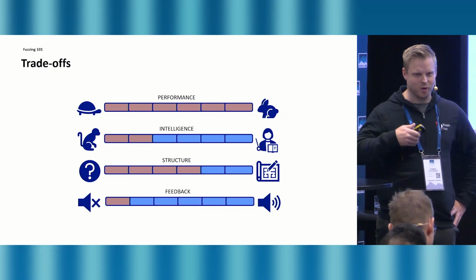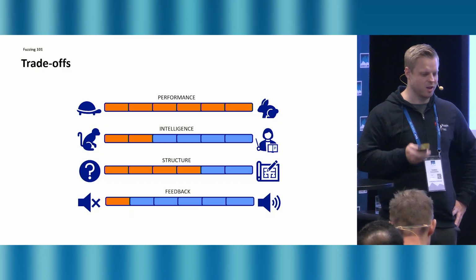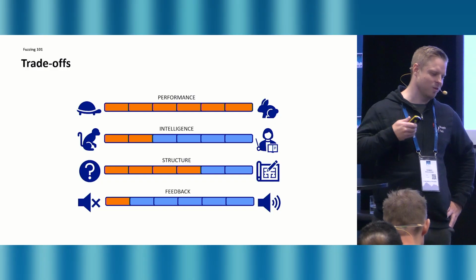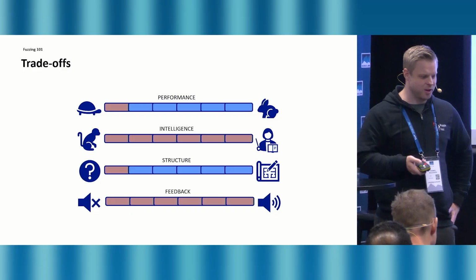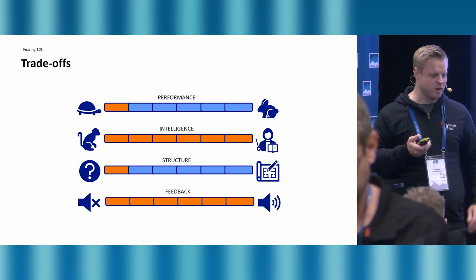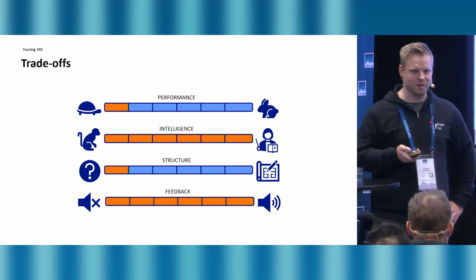Then you have some more black box like approaches that use some structure, quite some structure actually, and are very important for performance, so really focus on sending as much as they can. And then you also have these very intelligent fuzzers that use all kind of nice white box approaches, use a lot of feedback, but are rather unperformant in the number of inputs they send.